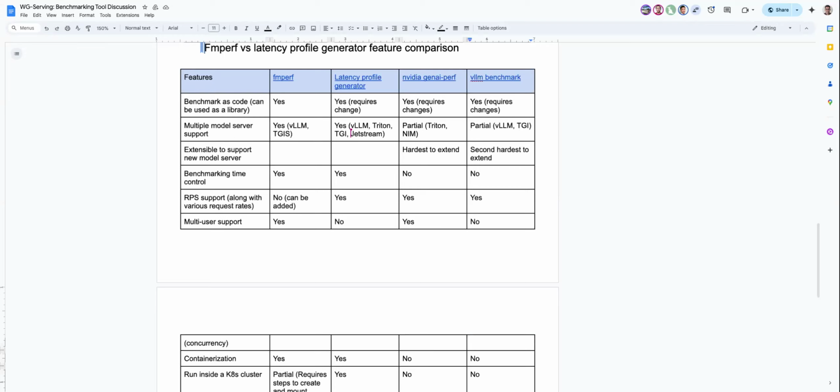We are very open here, and anything that makes the code more concise, cleaner, or simpler, we would like to make the change. It's just that right now FMPerf is mainly voluntary based, so we don't have a lot of bandwidth on that. But if we donate it to the open source community, we are very open.